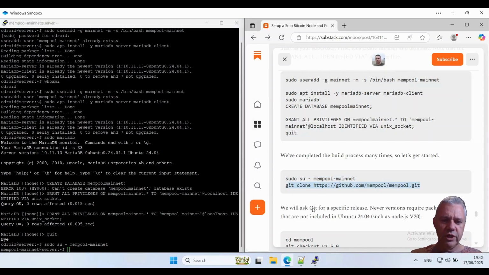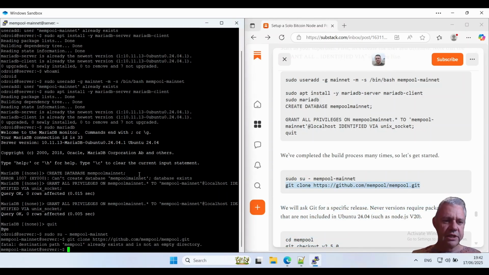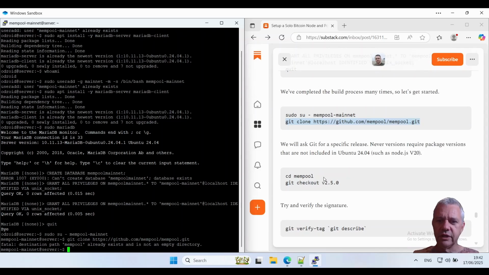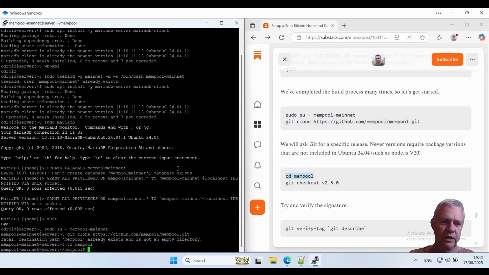So remember, I've already downloaded, whoops, missed the G there. Let's try copying that again. I've already downloaded this to save time, but that'll download for you now. And we'll change into the mempool directory. Now, there is a newer version of mempool, but it's not compatible with this version of Ubuntu.